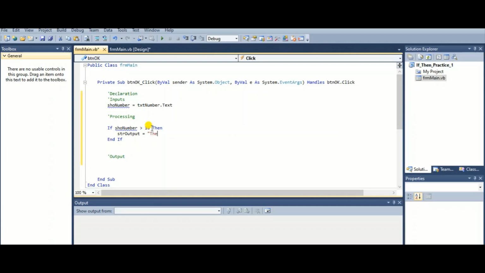So the message is: the entered number is greater than 10.